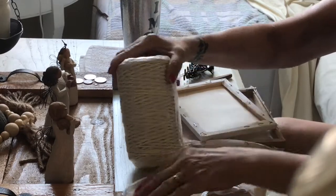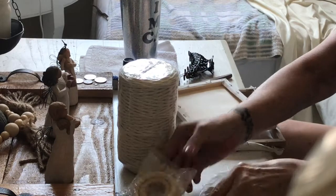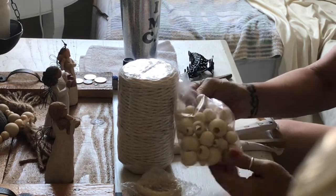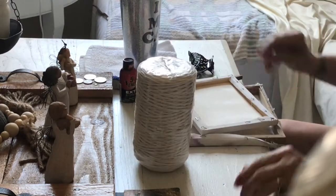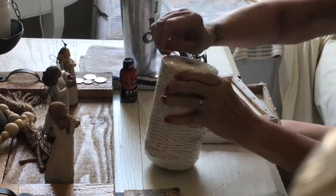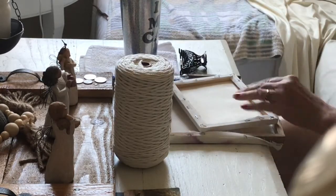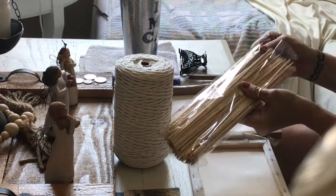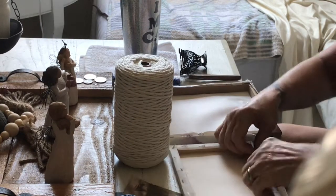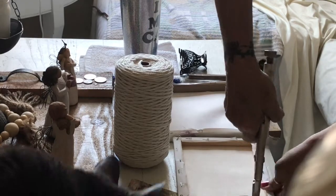Next, I saw this on Pinterest. I got some of this macrame cord from Amazon. I took these 2 canvas frames from Dollar Tree and just did this simple little piece of 2 pieces of art. You just take these 2 canvases and some sticks, and that's it, and the macrame cord. What I do is I take the staples out of the back.